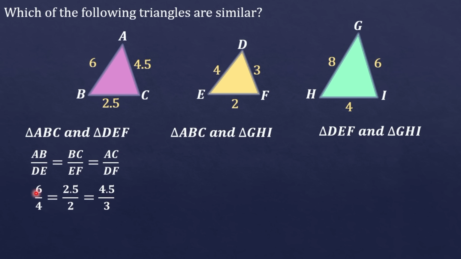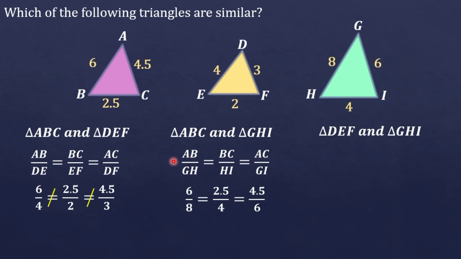As you can see, pag nilowest term natin to, this is 3 halves, which is not equal to this and this one. Okay? So, ibig sabihin, hindi sila yung similar triangle. Let's try naman dito. Ito po yung kanilang mga corresponding sides. Now, let's see if their corresponding sides are proportional. Ito po yung kanilang mga measures. And again, they are not equal. So, the similarity ratio is not equal. Okay? Therefore, ito pong pair natin ng triangles ay hindi rin po similar.